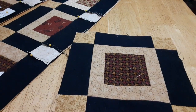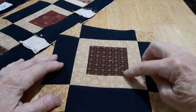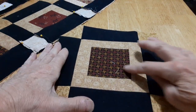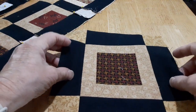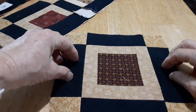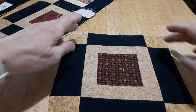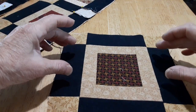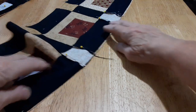Remind you that a total block looked like this, and the main block was the little piece in the center right through there. So disregard that for right now, because right now we're thinking about those blocks in the center, and then we're going to look at the black parts, and we know that we have to add to the left side and the right side only the black strip. Don't worry about the little, that's what I was confusing about everything yesterday. But the posts are going to be on the corner, but you're not going to do those yet. You're just going to worry about getting these black panels on the side. That's one thing. All right.